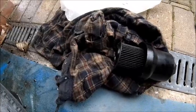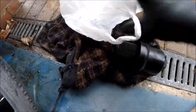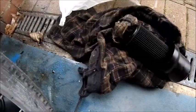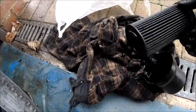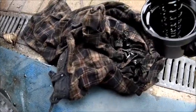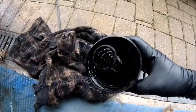Again, probably not one-handed. I've got a bag here, so I'm going to put it in there and dispose of it correctly, because after all it is a mineral oil and it doesn't need to be put into a hole in the ground. So literally you just, oops, bag flies away, you just pull it off, just like that. It's as simple as that. That goes in the bag, that gets disposed of properly down at the recycling centre. And what I'm going to do now is give all that in there a little bit of a clean up, and we'll stick the new one in.